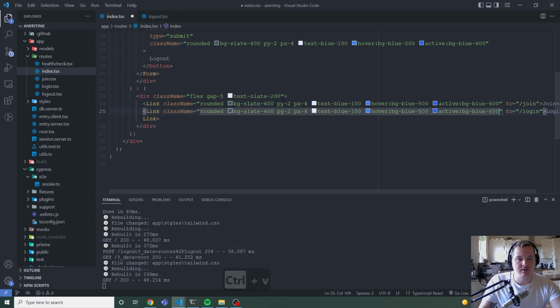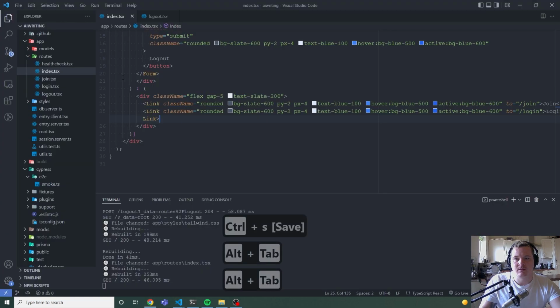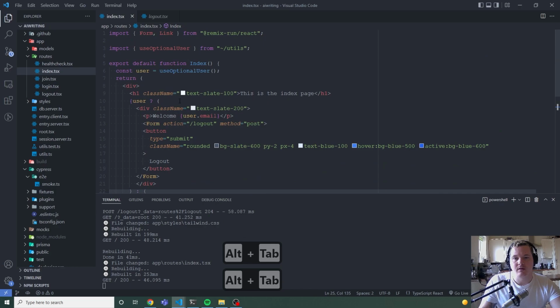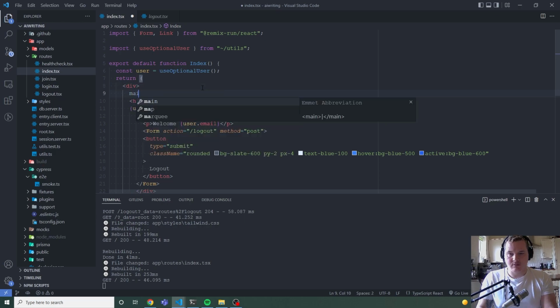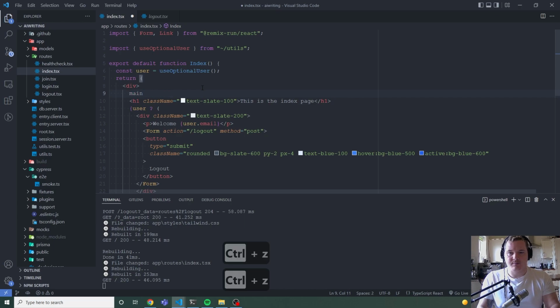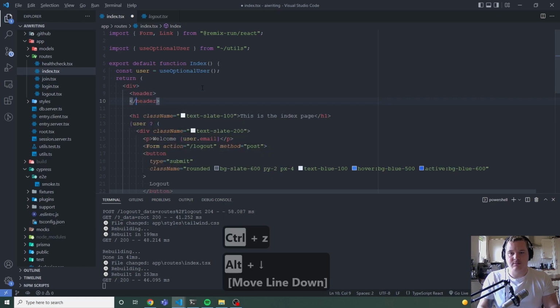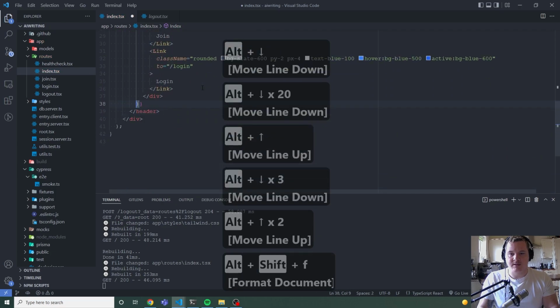So we can make those like that. And then on this main div, let's do a main element here. We probably more like a header, I guess. So we're gonna wrap all this inside of there.